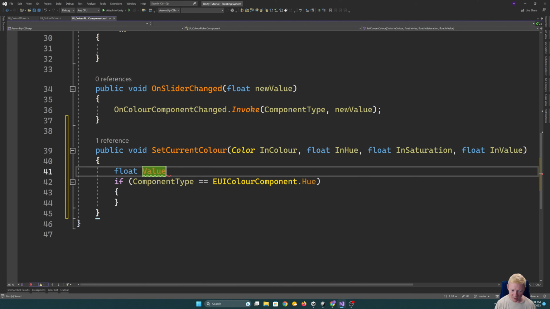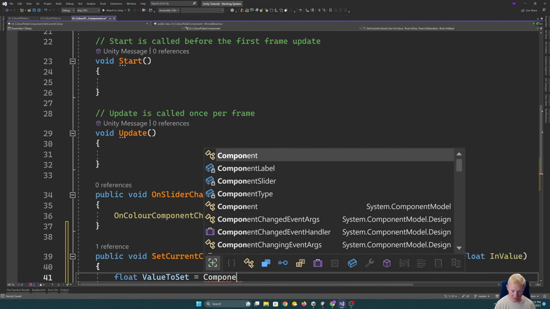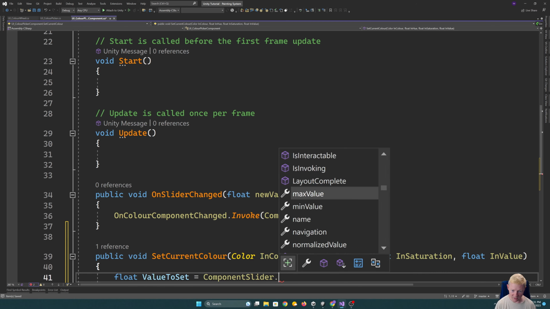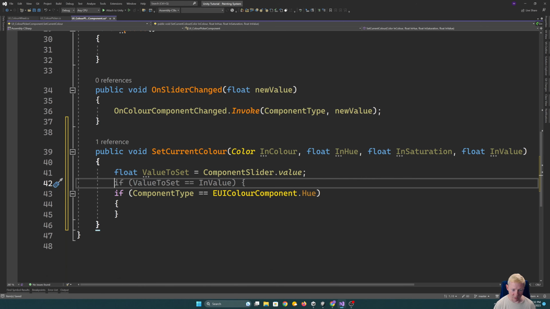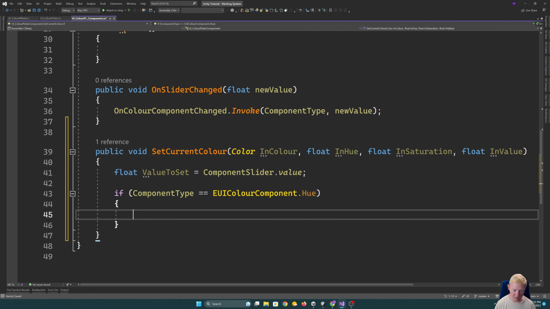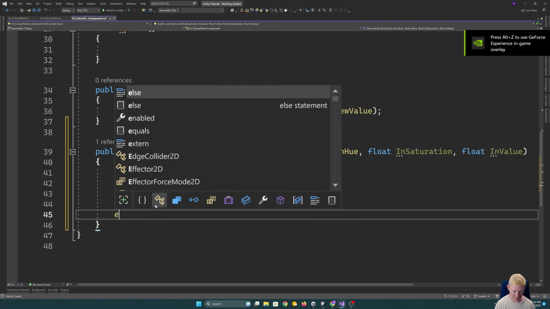And that's probably going to be the easiest way to work this. And we'll make this use component slider value. So by default, it won't change. So if it's hue, then value to set is that. So this, I'll actually thin that down.